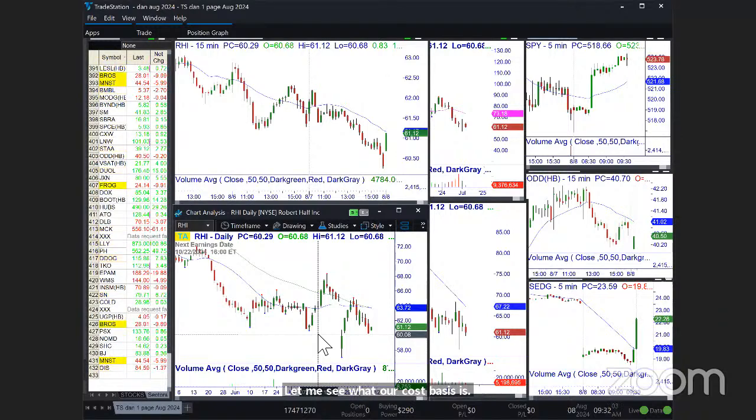So, you know me and my tight management. Do we move it to break even? Or could that be right where it stalls? I don't know. There's no reason for a 61.19 stop other than break even. What do y'all think? It's a bear 1, 2, 3 if it closes like this. I just hate turning winners into losers. I hate that.